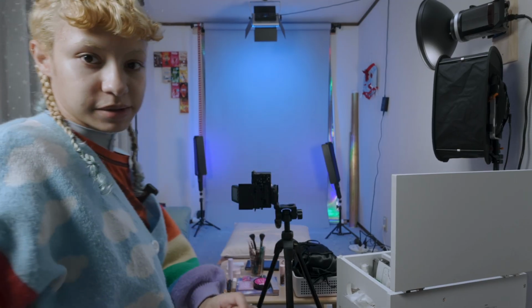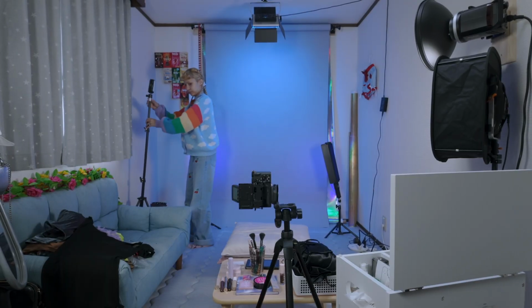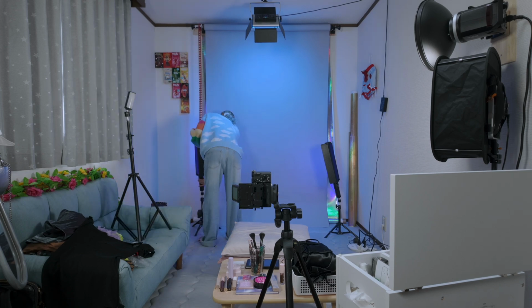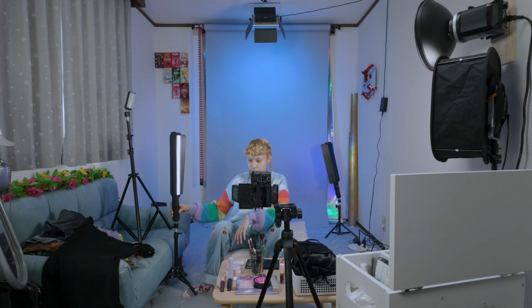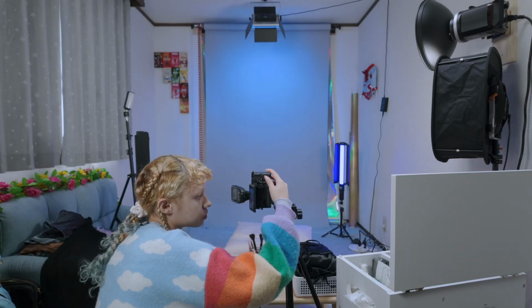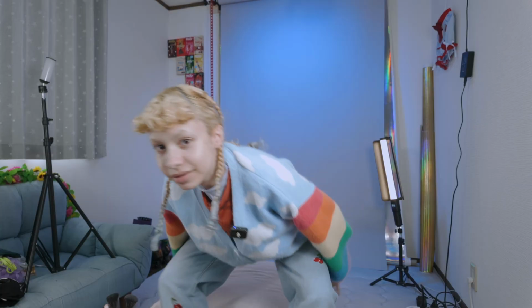Okay, I still feel like it's missing one more light. I'm gonna use this little one. Let's try this. Okay, so now it should be ready. Now all I have to do is check my test footage on my computer, and then I can start shooting.